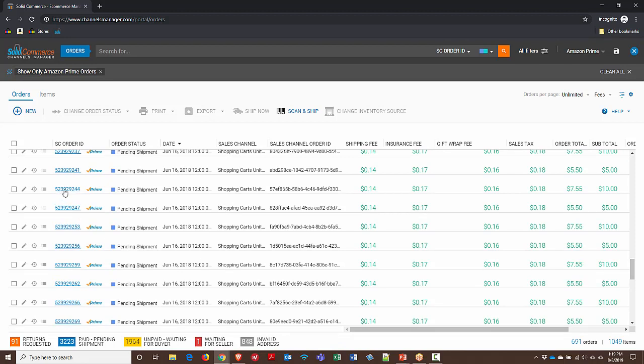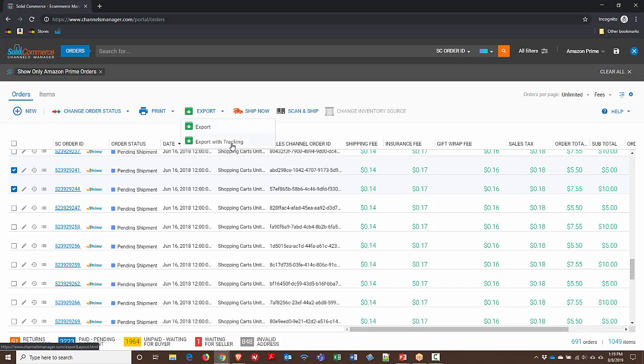Something else that's different as well from the original order manager is the export. So I can select some orders here, go to export. If I'm on the items view, it will export the view that I'm looking at. We're on the orders view, so it will export the exact columns that we're looking at in this view. And if I change views and export, it will only have the columns that we're looking at. So that's nice. It's going to reflect what we're actually looking at.